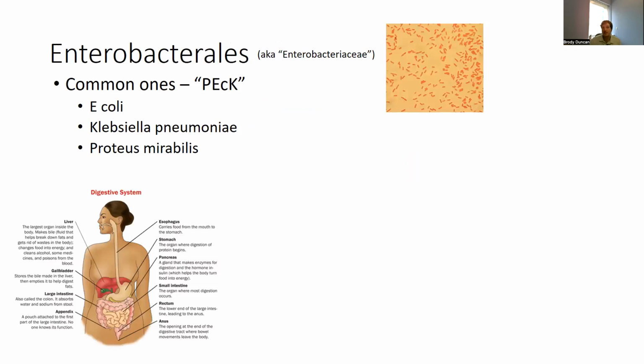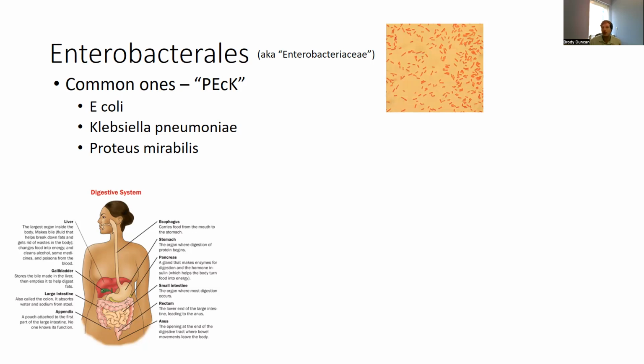So we're going to start by talking about Enterobacterales, which is really the most common and most important family of gram-negative bacilli. In small little parentheses, I put here that they're also known as Enterobacteriaceae. That's the name that I learned when I was in medical school, but a few years ago, some of the basic scientists decided, you know what, that's not exactly right Latin. We're going to do Enterobacterales, so it fits in our taxonomic scheme a little bit better, which is very annoying, but as medical physicians, unfortunately, we just have to suck it up and memorize new names as they come at us. So Enterobacterales is the name of this family we'll talk about first.